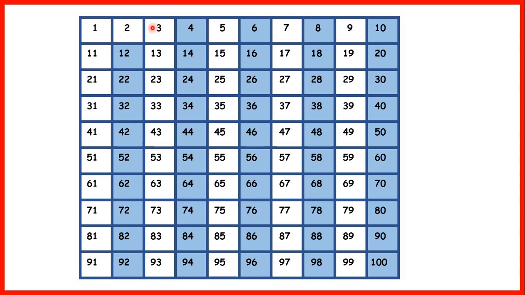Apart from the number 3, all multiples of 3 are also composite numbers, so we can shade in multiples of 3 as well. Now we can shade in multiples of 5, and finally we can shade in multiples of 7. Notice 91 — even though it's not the answer to any of our times tables up to 12 times 12, it's still a composite, not a prime number, because 13 times 7 is 91.